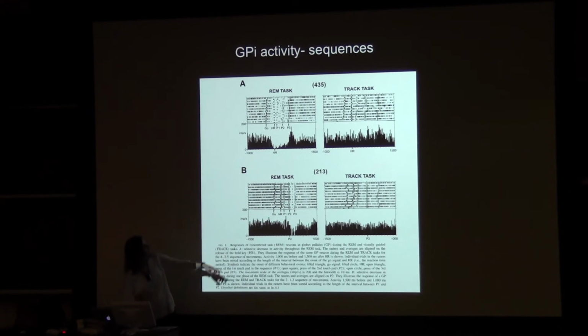Now, what do you notice about these same neurons in the tracking task? Well, what you hopefully see is that there's not much modulation. It's not nearly as modulated as it is in the remembered task. And this is an interesting result because this actually suggests that when you're being cued from outside, something's telling you to make a movement, you don't need the basal ganglia maybe as much, or it isn't as responsive. But when you have to sort of internally decide to make a movement, then the basal ganglia become more important.